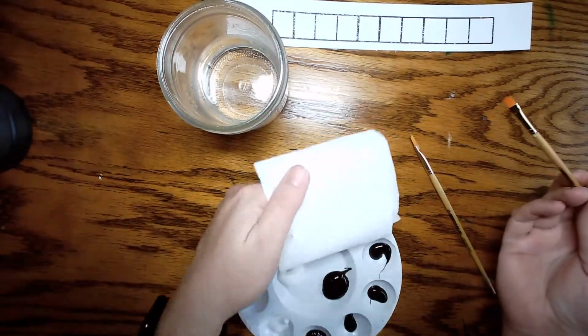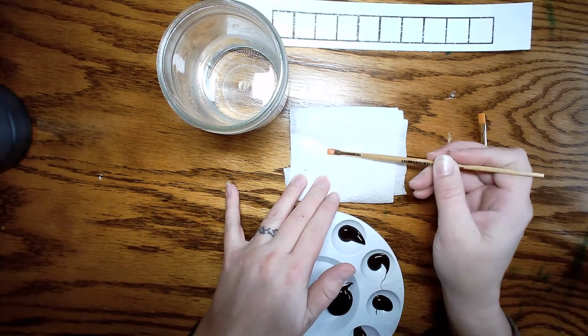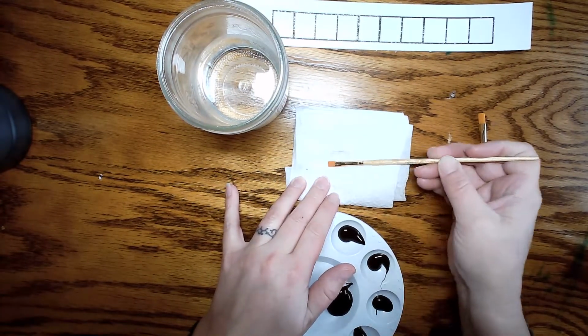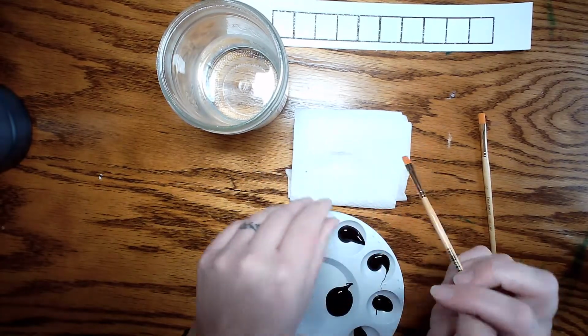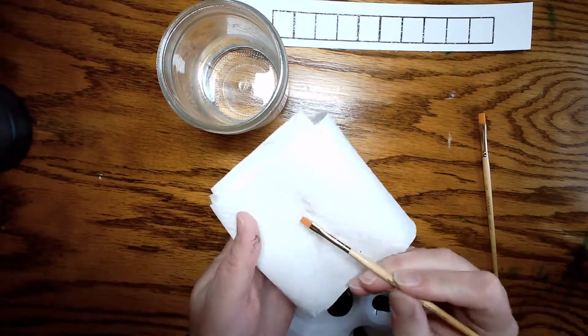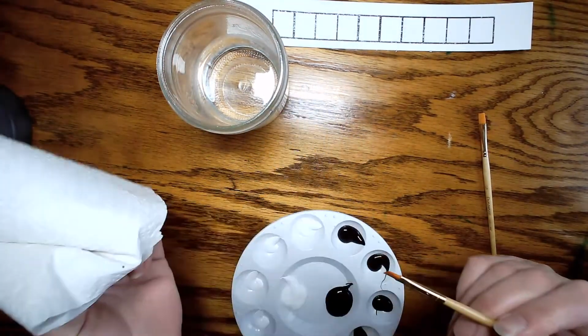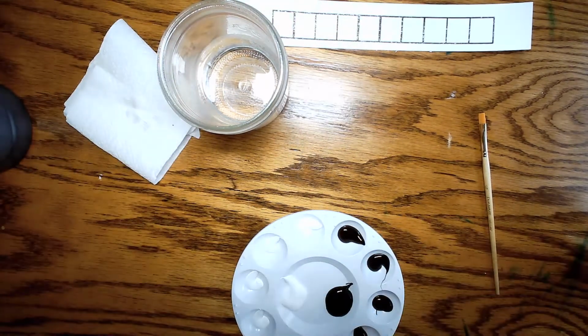One thing, while I have this ready to go: if I had paint on this, don't take your brush and smash it like this to get the paint off, okay? Because that's going to make your brush bristles crusty and flared out, and you won't get that nice crisp line. So what I like to do is pinch it, pull, and then you maintain that nice straight edge of your flat brush.